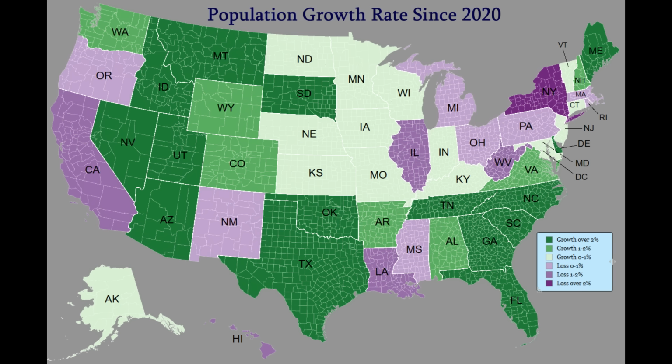And now for the ones that have grown in population, the ones that are that light green, that yellowish green, are the ones that have grown but by a very small amount. All of these states have seen population growth less than 1%, but a few of them, Alaska, Kansas, Maryland, and New Jersey, the population is essentially the same as it was at the census, just a few extra people added. So overall, there are 22 states where the population growth or loss has been less than 1%, so the states are either light pink or light green.